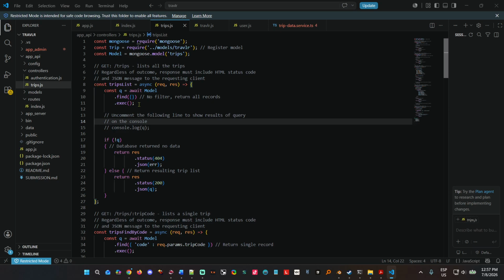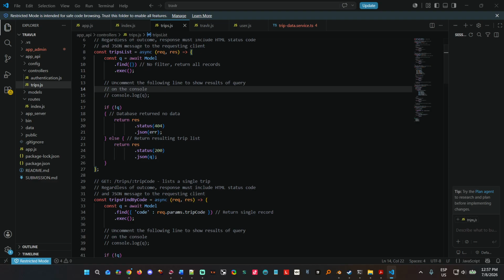This line, model.find with empty curly braces, means get every single trip with no filter. Then it returns them all as JSON.